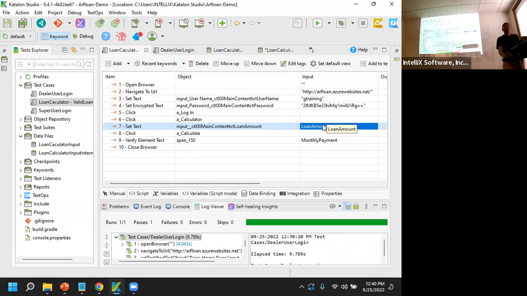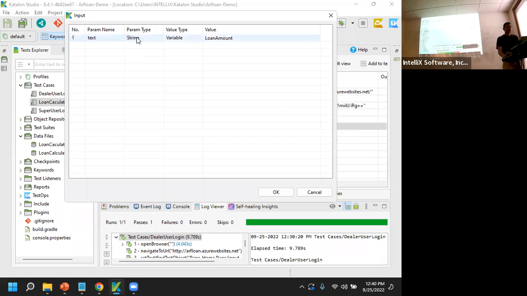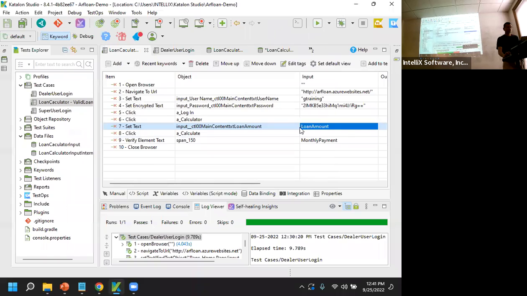Whether it's 150 or not, it's a string in the browser. That's why I'm taking the parameter type as a string. Obviously there might be other values available, but generally for browsers, it's always a string.